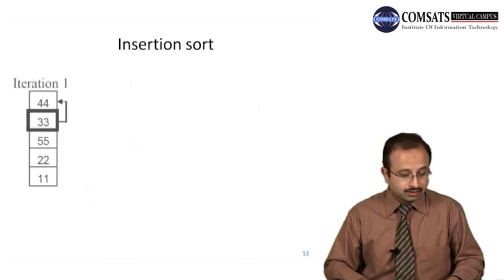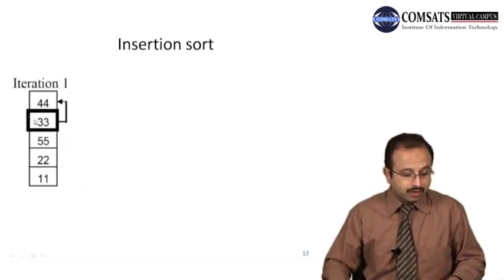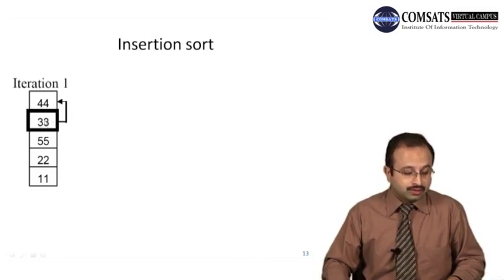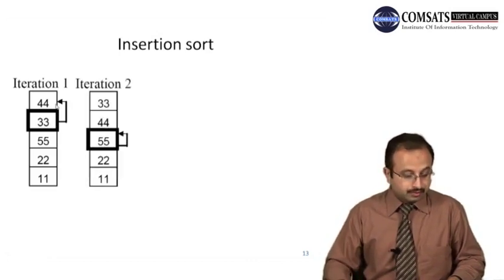Now let's see the insertion sort. So in insertion sort you start comparing the 1th index element with the 0th index, and if this value is greater, you swap these two values. So since this value is already smaller, you won't swap this value, and then you start with the 2nd index, you compare it with the 1st index value.